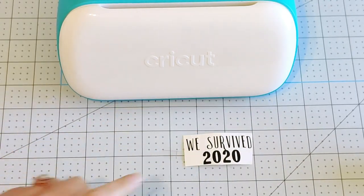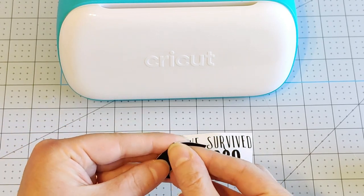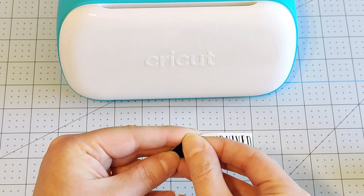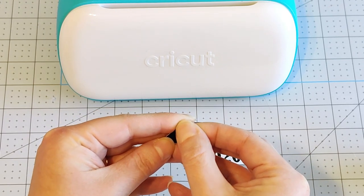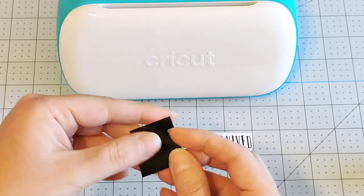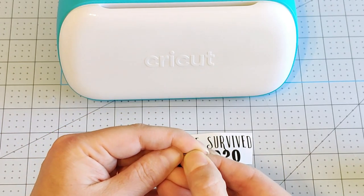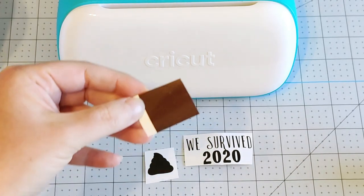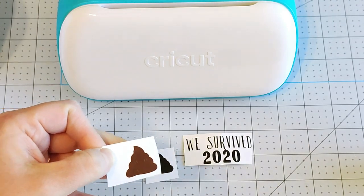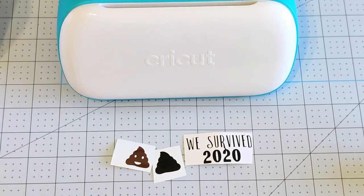So we have our little finished design there, and we also have layers on this one. There's going to be a layer in the back that is black, and then on top of that we will put our layer that is brown and then a layer that is white. Because we're building the little poop emoji design, it's a multiple layered design. So we are going to remove the extra vinyl from our little emoji here. Hilarious.